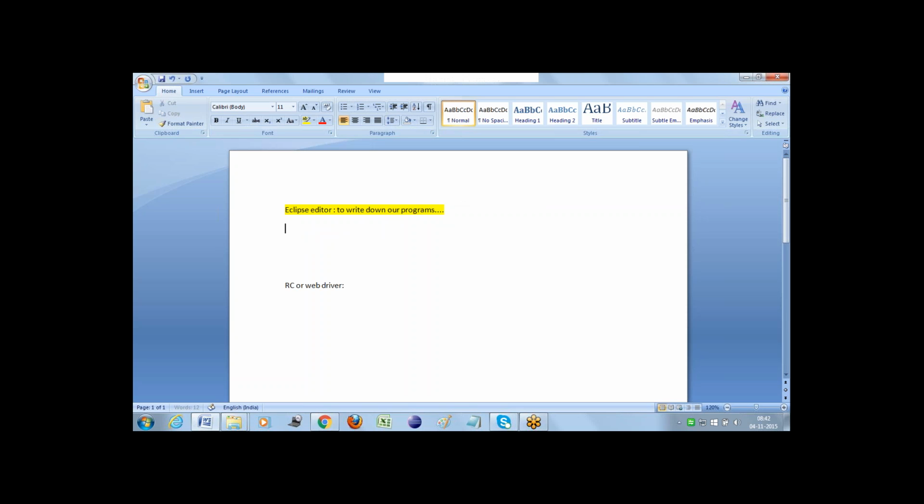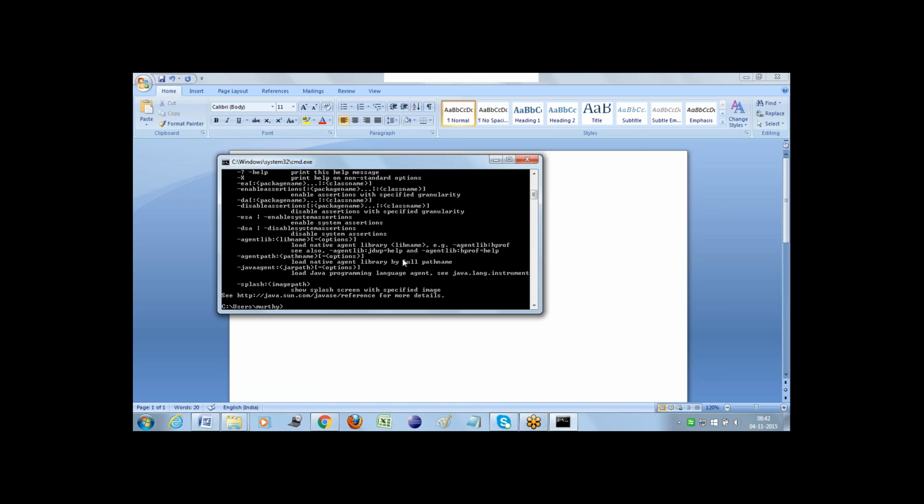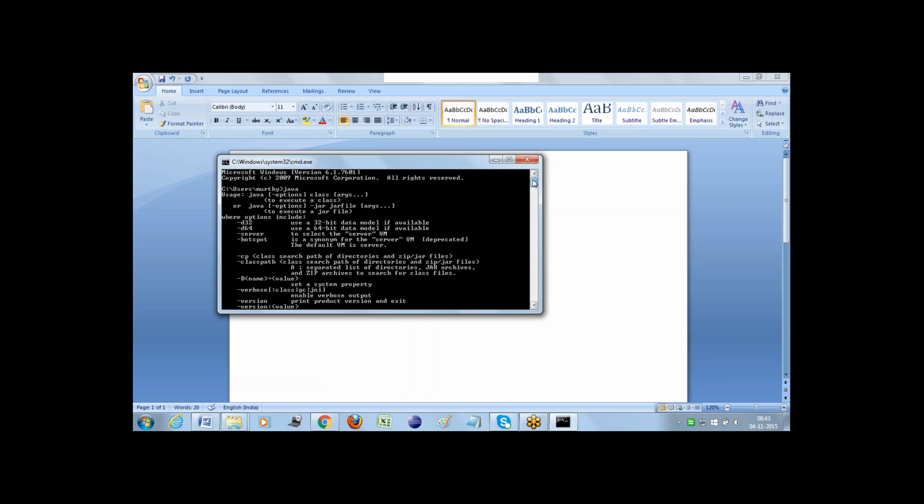Before working on this, we need to cross-check whether Java is already installed on our machine or not. To check that, open the command prompt, enter java and hit enter. If some information gets displayed like this, we can confirm that Java is already installed.